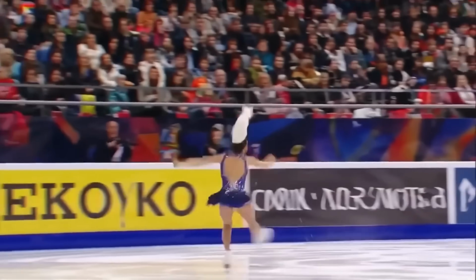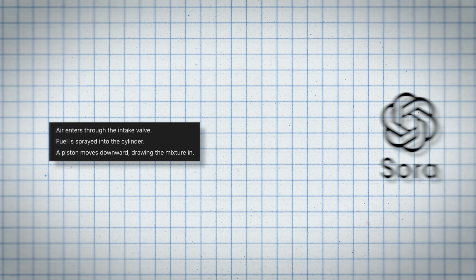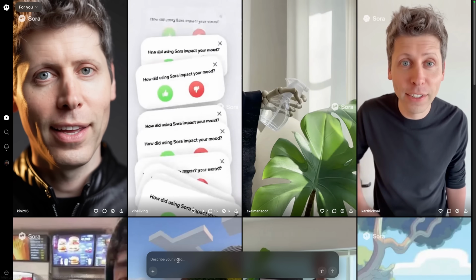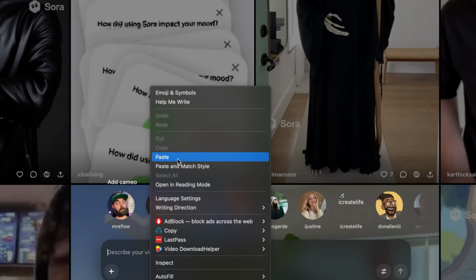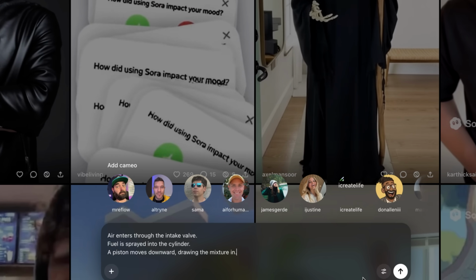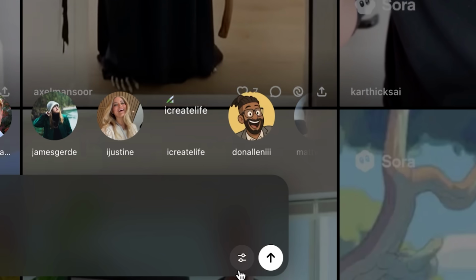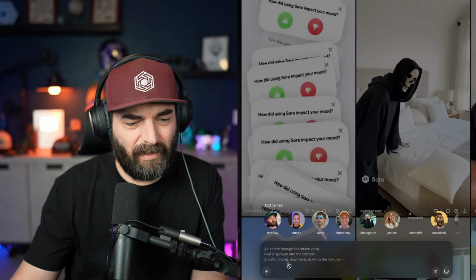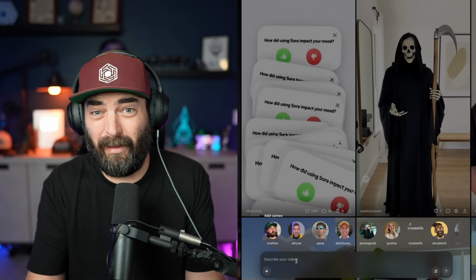Now, the absolute best video generator of the moment is Sora 2. So let's take some of this text and plug it into Sora 2 and see what it generates for us. And then under describe your video, I'm gonna paste in those 3 lines. Make sure we're set on portrait, so it's generating in 9:16. And let's just generate based on those 3 lines and see if it can come up with a decent visual for us.